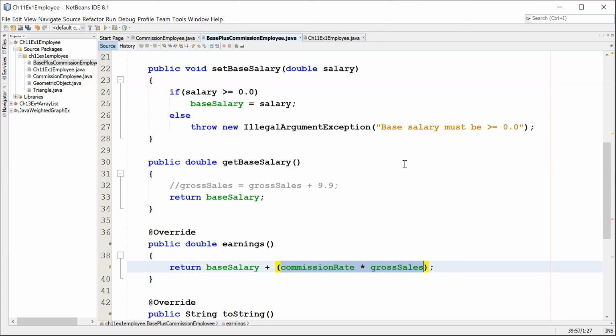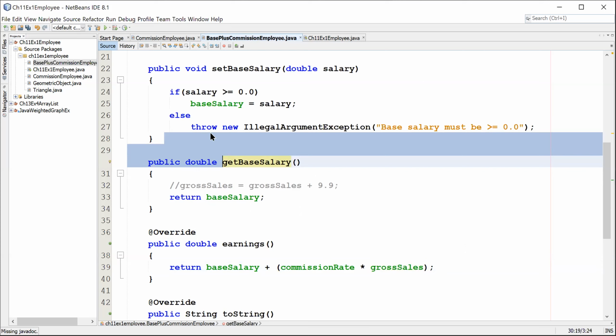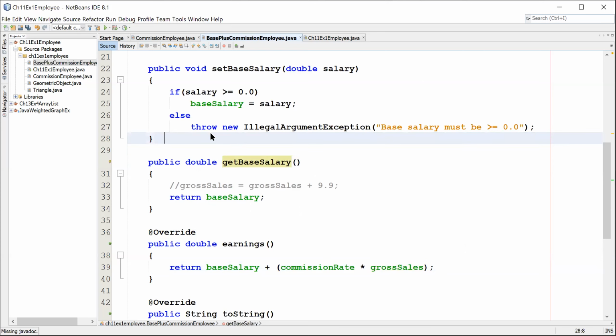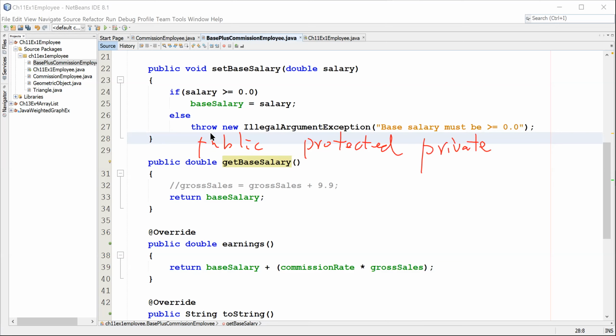So this makes sense. Basically over here, we learned the keywords public, then protected, and then private. Public is everyone. And protected is limited to what?